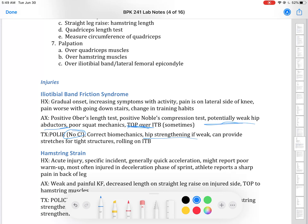If we think that tight lateral musculature, hip abductors, are increasing the tension through the iliotibial band, then we can have them get massage on those muscles, foam roller, or rolling on the lacrosse ball. If we think overpronation is contributing to it, taping their arches if that's helpful, more supportive shoes, or even orthotics. So again, whatever you identify as part of your assessment, you're going to have to address or mention in your treatments.